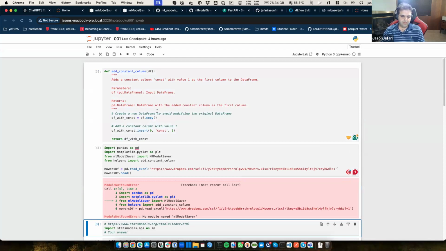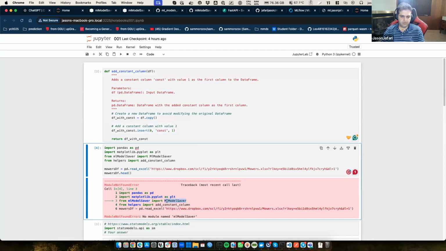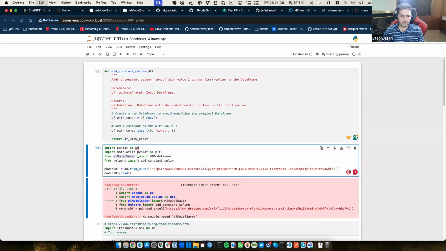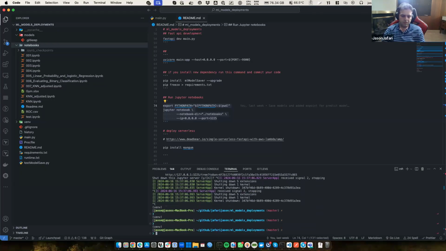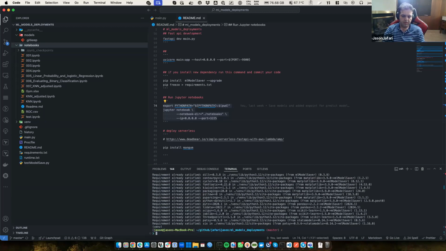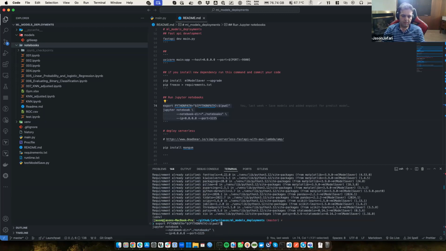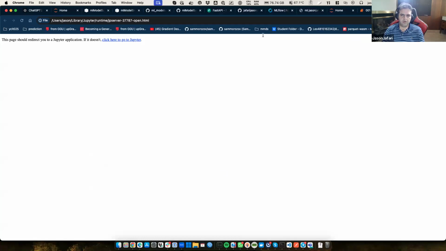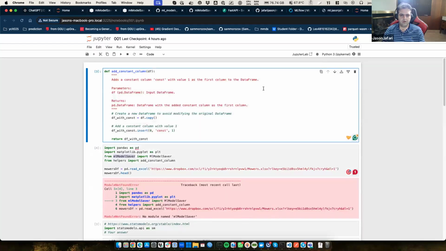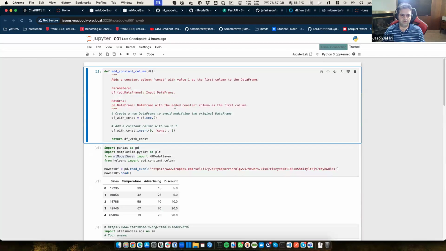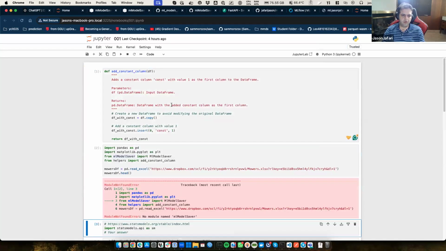What happened? mlModelSaver import error. So what is wrong? mlModelSaver is not installed. Just ensure pip installed mlModelSaver. Why is it not running? Reload. Okay.